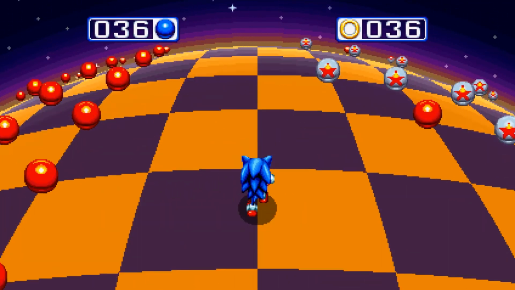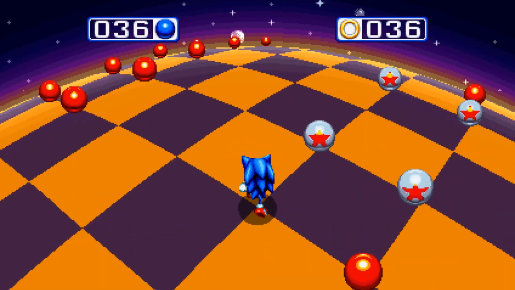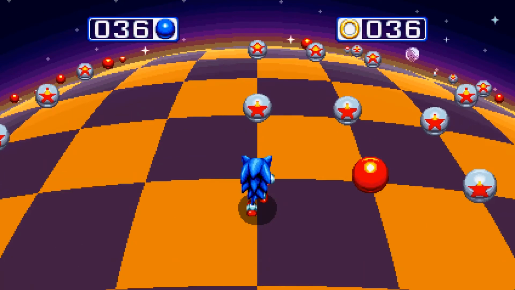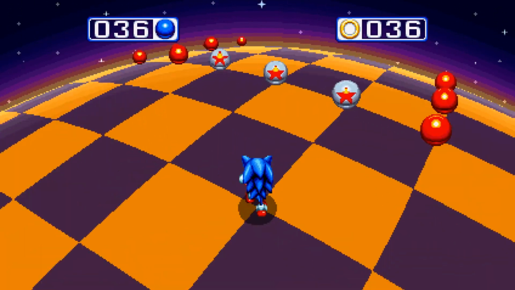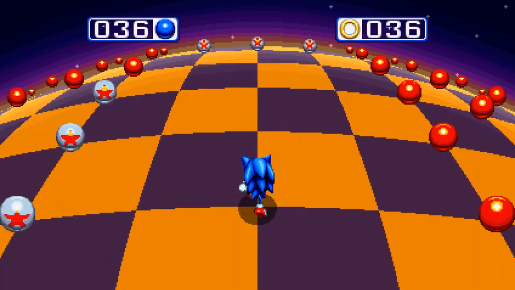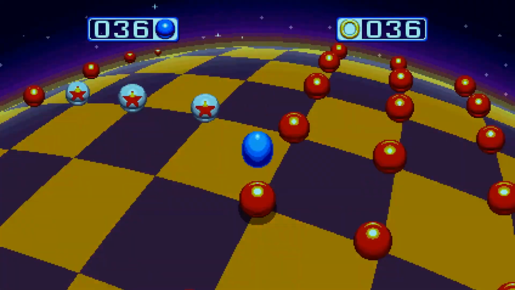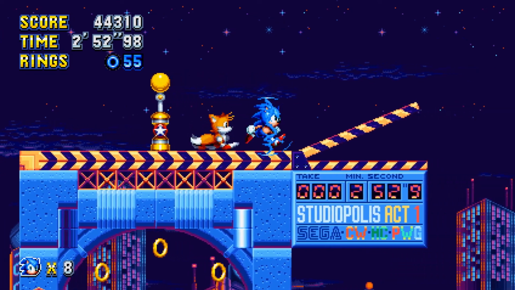I remember these stages so vividly because what I would do is I would play them and try to get all of them and get the Chaos Emeralds. I'd be like, I'm not gonna be happy playing this game unless I can play through it as Super Saiyan Sonic, and I have no idea where to go. I'm just eating it. I'm not gonna spend a million years looking for that shit.